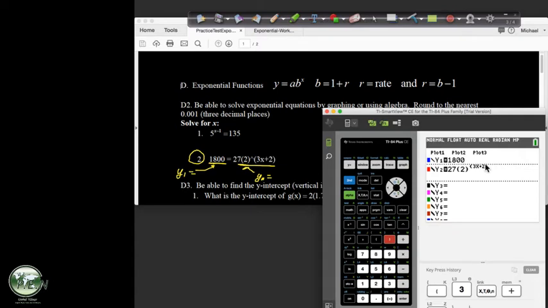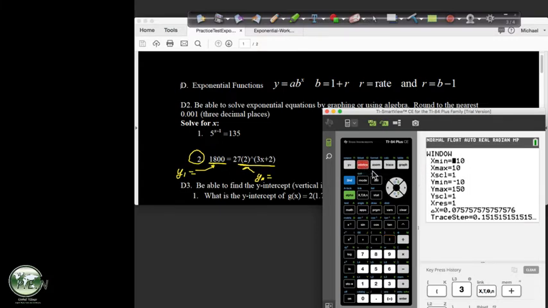Again, we want to be able to see this. What are we going to need to do with our window now? About 2,000 would be a good shot. And again, we'll just leave the x's as they are, and if we need to move them, we'll deal with them later. The y max is typically, our answer's got to be up around 1,800. That's what that's telling us. Oops. Let's make it 2,000, not 1,000. 1, 2, 3. Okay. We hit the graph button.